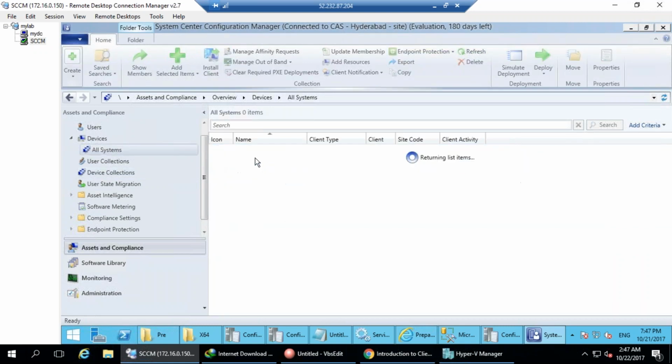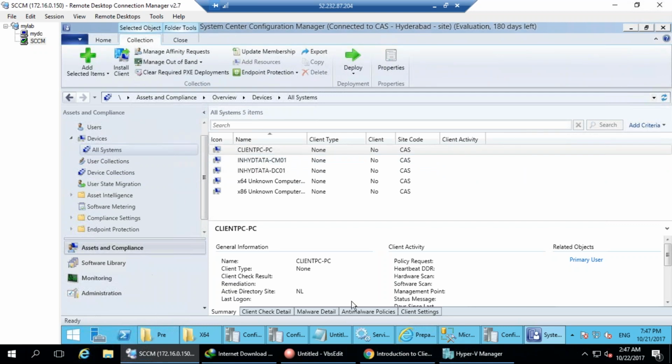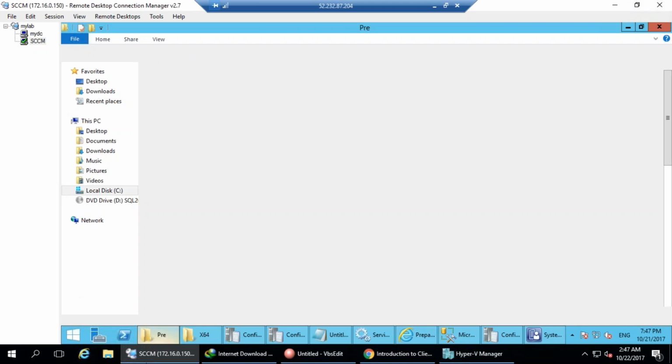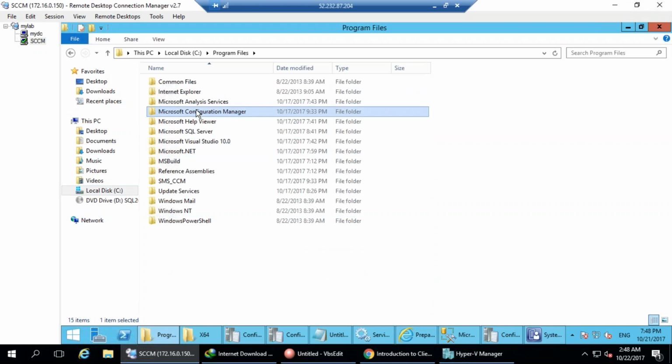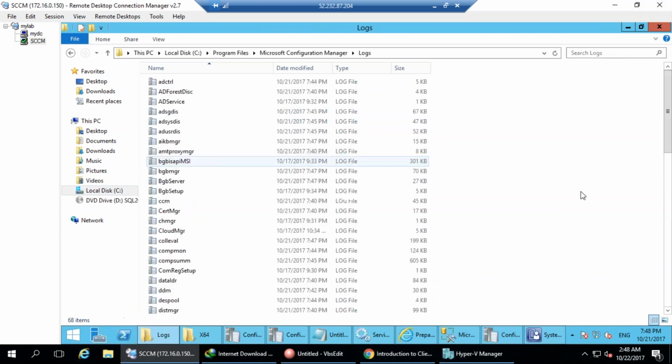Now, whatever we talked about, the logs I should be showing you. The logs would normally be stored in the system server, install, program files, configuration manager, under this logs. So these are the server logs. This is the server log. If you remember, we did a discovery. So the discovery name is what we have done, AD, right? And then we did sys, that is system discovery.